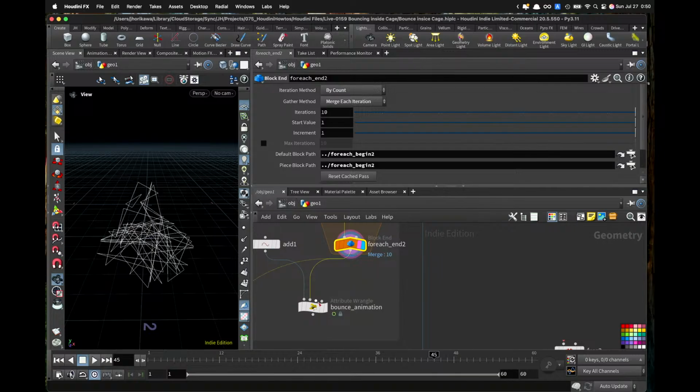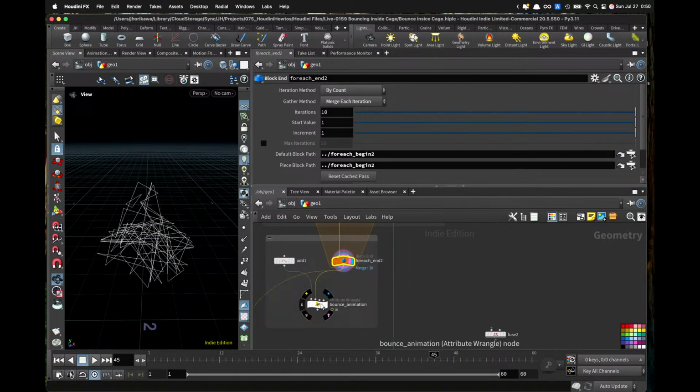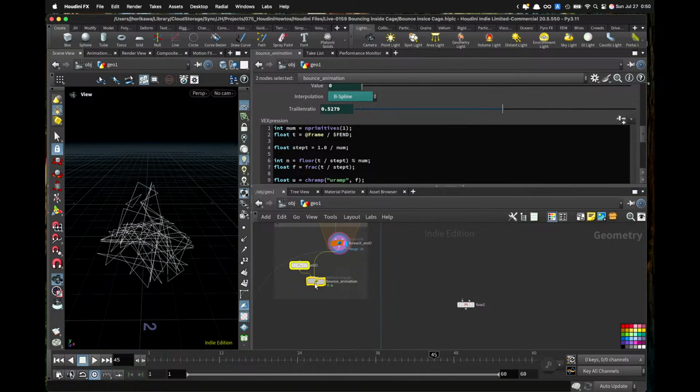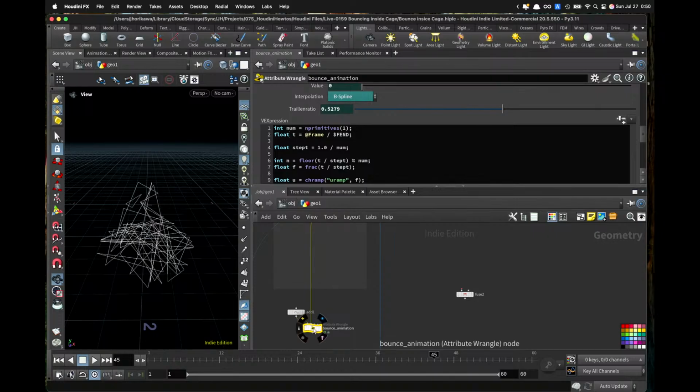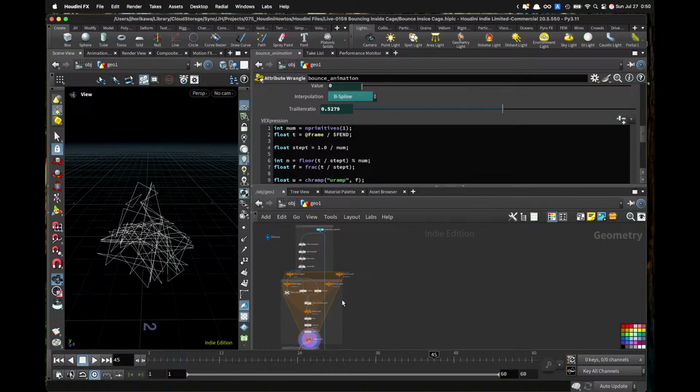Okay, so let's think how we can do that easily. The reason why it becomes slower is because every time this animation has been updated, all the rest of the code right here is also running together.